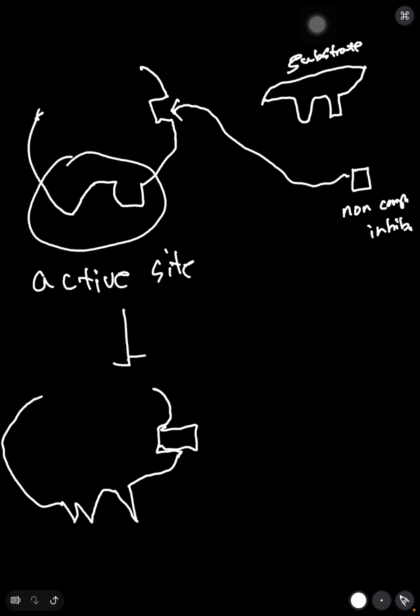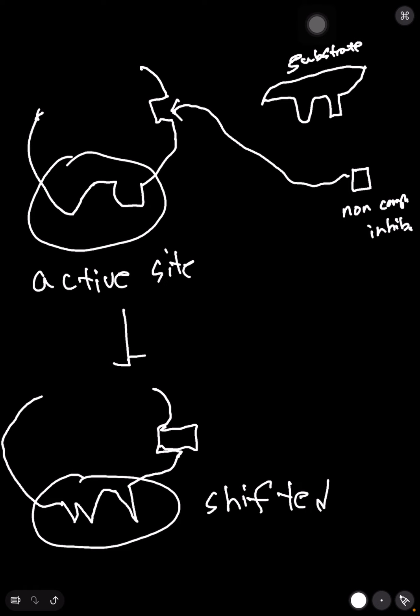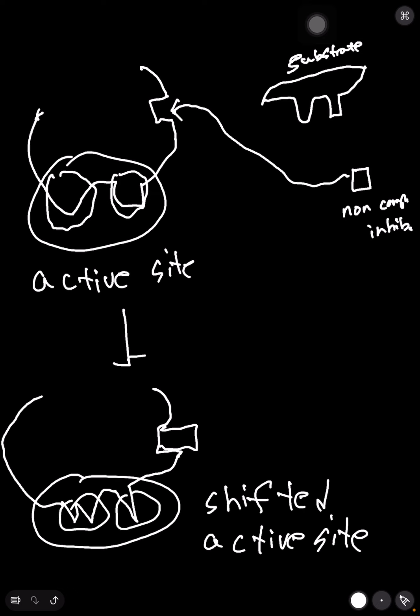And what it does is, when it binds, it causes the protein to shift and rearrange a little bit so that the active site doesn't look the same anymore. Right, so I went from having like a little rectangle here and sort of like a little broad V shape here to kind of having these little spiky teeth-like portions, right? And now your enzyme doesn't fit it so well anymore, right? So it's not inhibiting it by directly competing for the same active site, but it just binds elsewhere to change that active site so it's no longer favorable.